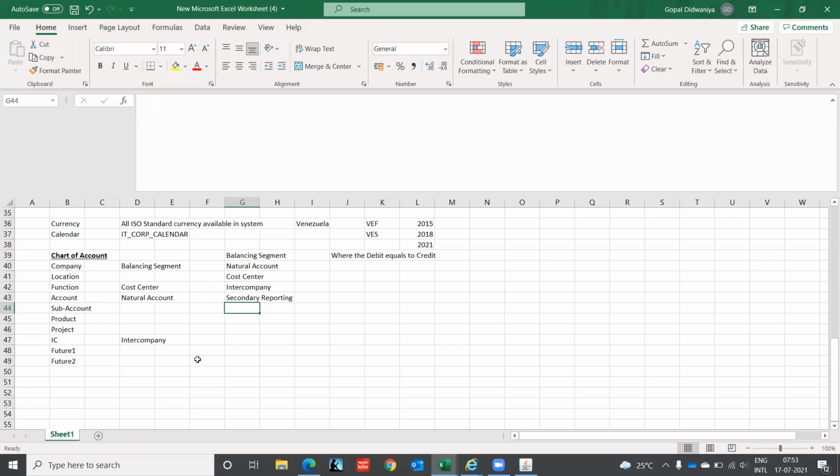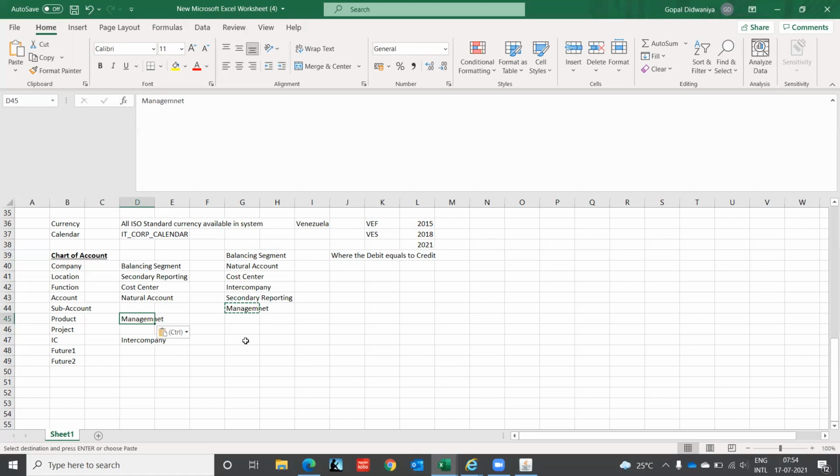Secondary reporting segment, you can very well define to a project level, or location level. Mostly, let's say we are defining it at the location level. Next is the management segment, to identify the responsibilities related to managing a particular area, or the product line, business line. So it can be assigned to the product level.